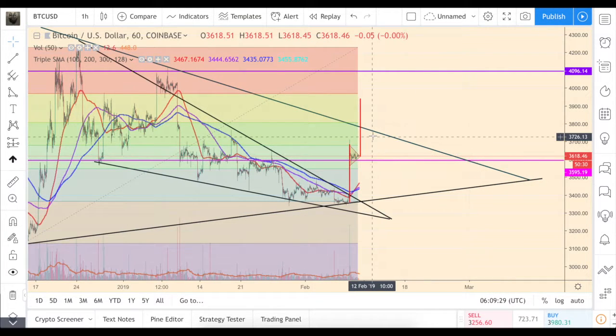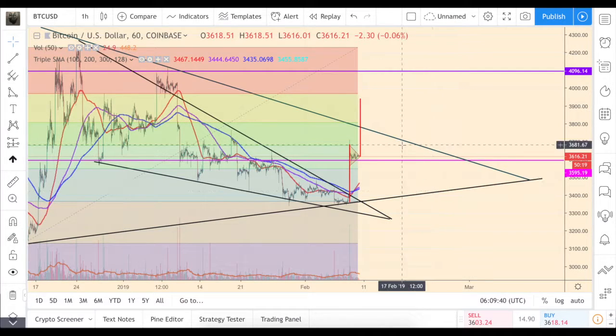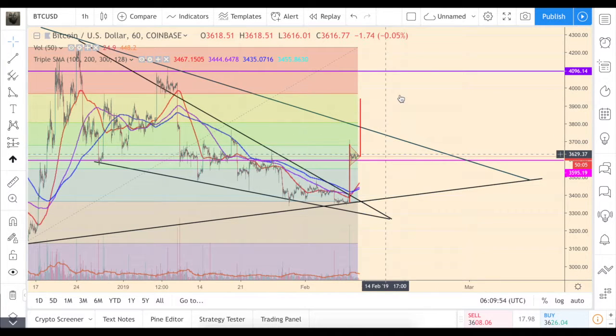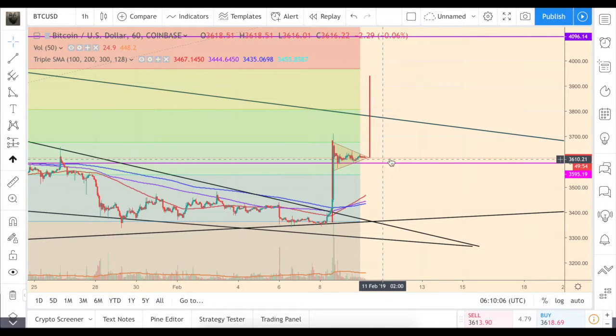And personally, I would still expect it to be broken upwards, because the momentum is still here, and the markets seem to be returning and rotating 180 degrees, and there was a lot of accumulation to the downside. Now we have to cover this accumulation back from the upside movement perspective. So that's it from the technical analysis point of view, guys. Really nothing more to tell. Anything else is pretty much speculation. So let's see how this line will react with the price, how the $3,600 will hold again, and whether this triangle will be broken one way or another.